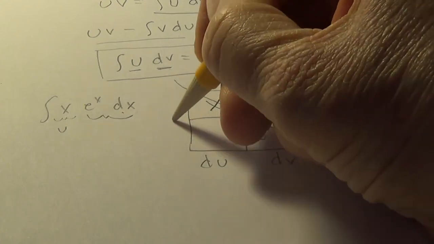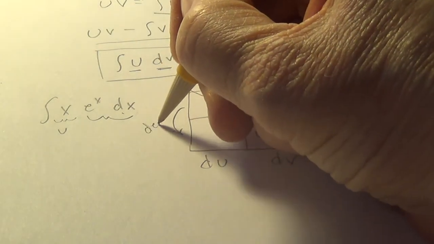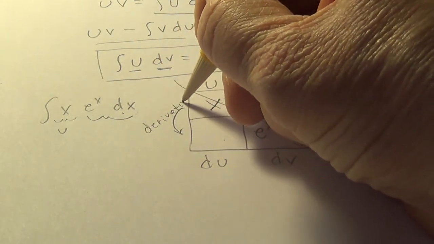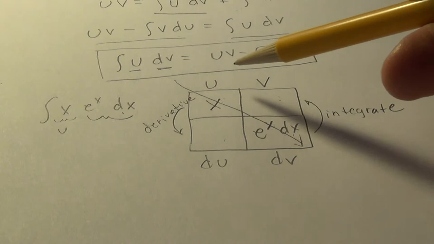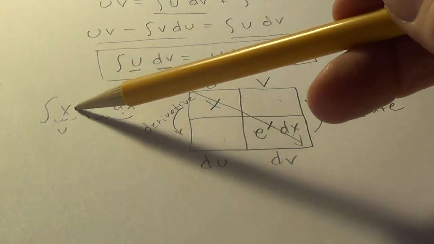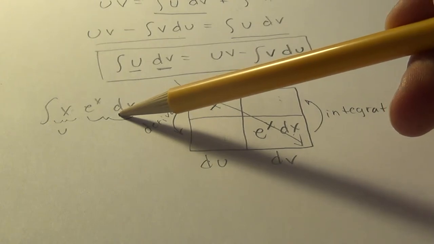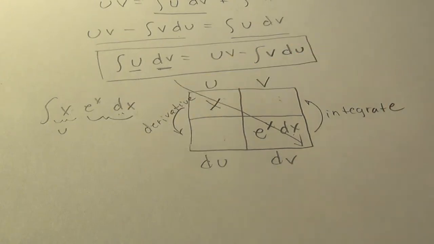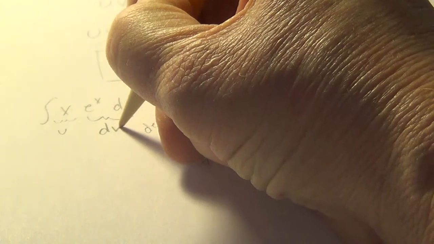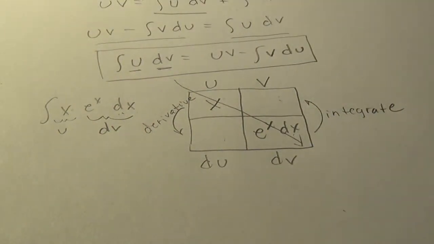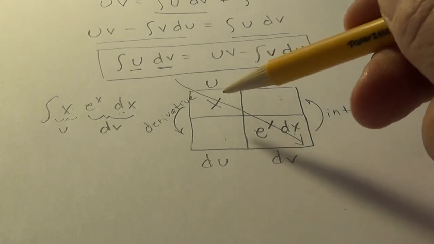And when I go from this box to this one, I'm always taking the derivative. So in order to do that, I want to pick expressions for u that I can find the derivative of, and expressions for dv that I can find the integral of. So I picked it like this. And sometimes you'll pick wrong, and it'll lead to an expression that is worse than the one you started with. So then you go back and you pick differently.